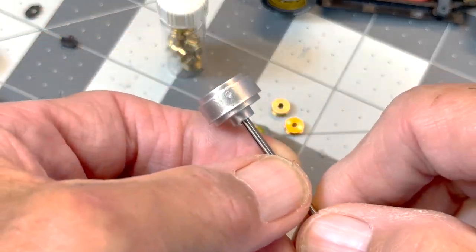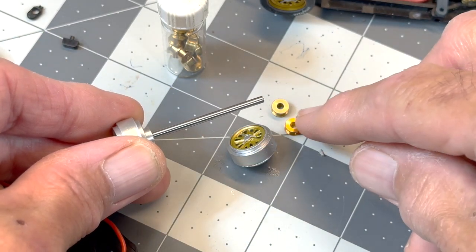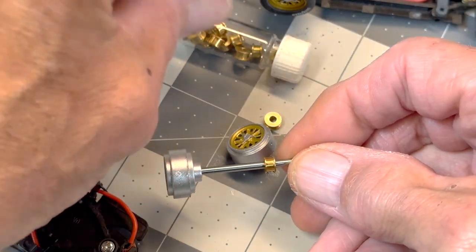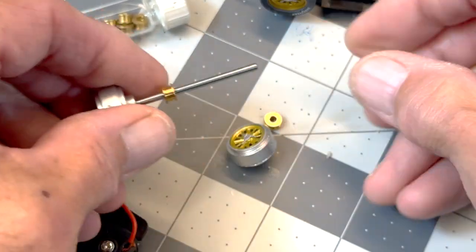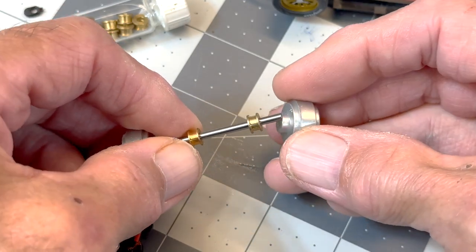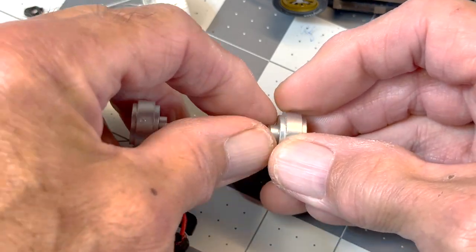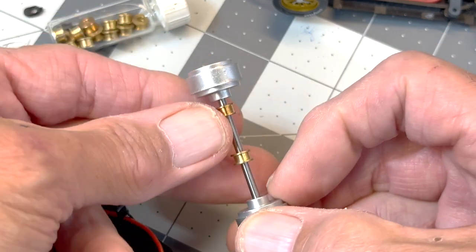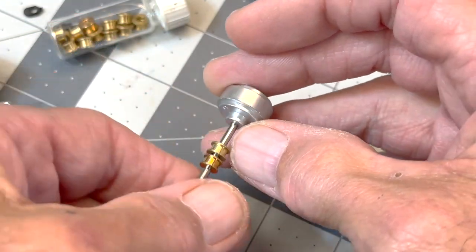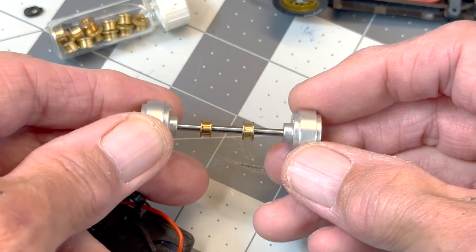Before we get this in the tire truer, you'll notice there are no bushings, so you're going to have to add bushings to fit it into your truer. I just use the Slot Car Corner standard bushings — I order them in bulk and keep them on my bench. Slip on a couple of bushings, then twist the wheel back on — nice and tight, tight enough for what we're going to do. As you can see, there's some flash molding right around the wheel on the inside and here as well, so before we do anything with the tires we're going to clean that up.